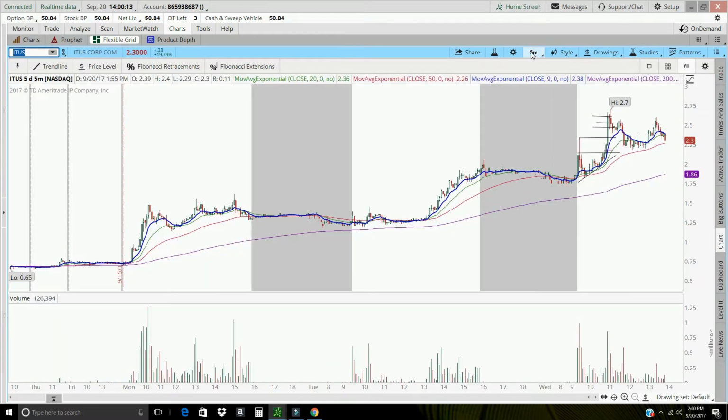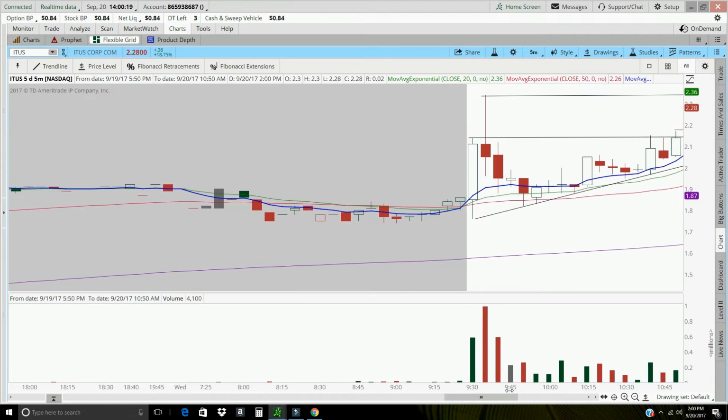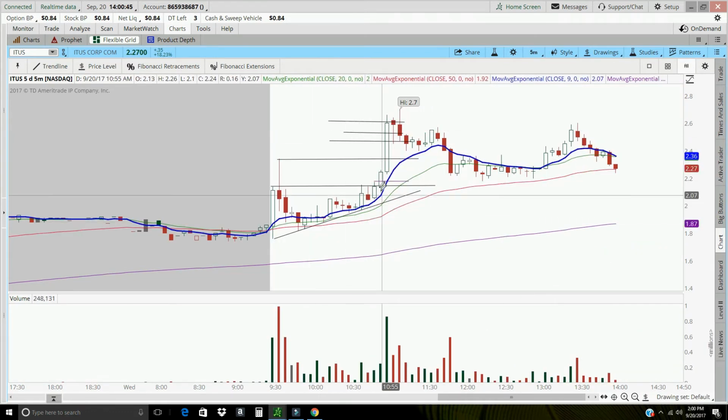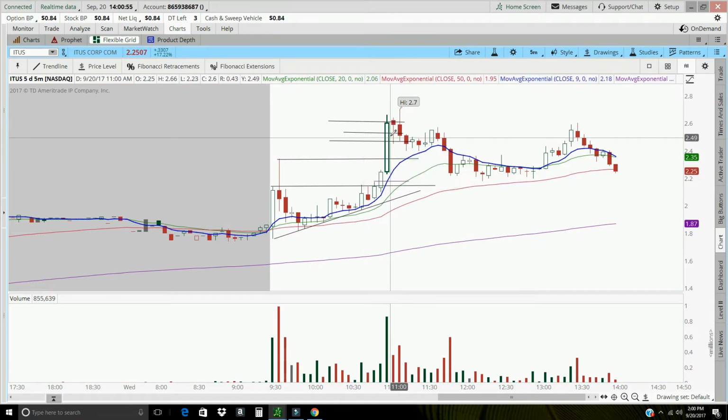I looked at it as a rounded bottom type formation. Got into the trade right here. It hit my watch list around this 2.12 area, so I was looking for a break above 2.14, 2.15. I got it on the very next candle, 2.17, got filled, and we also got our volume spike, so that was great. Volume was increasing, which is what we want to see. Very next candle, it shot straight up, and I sold half the position right here at 2.33. Then scaled out as this candle kept going higher and higher. 2.47, 2.53, and then finally right here at this candle, 2.62.